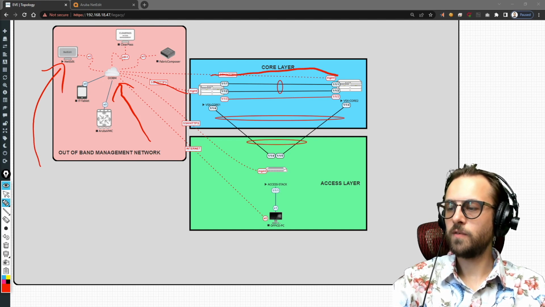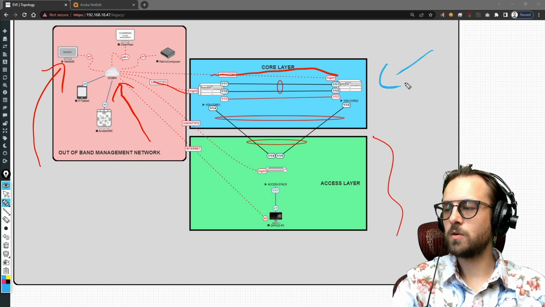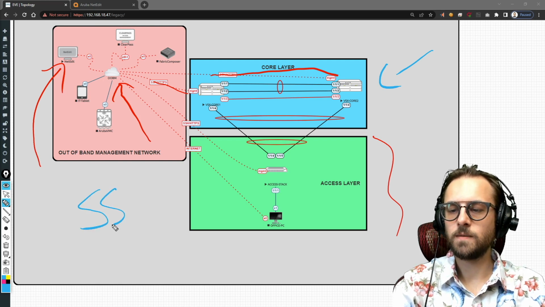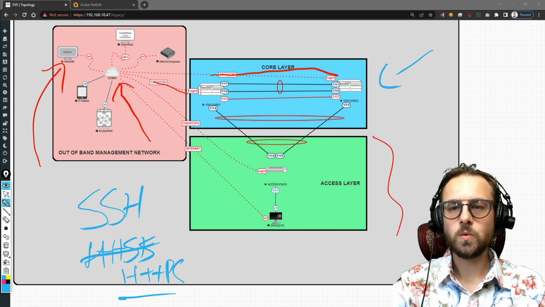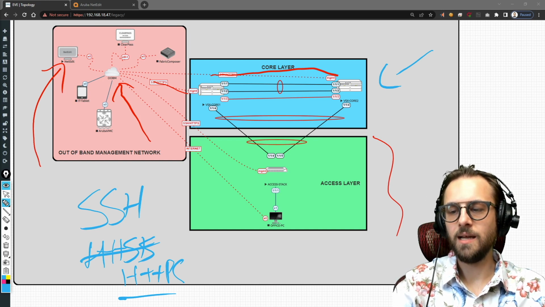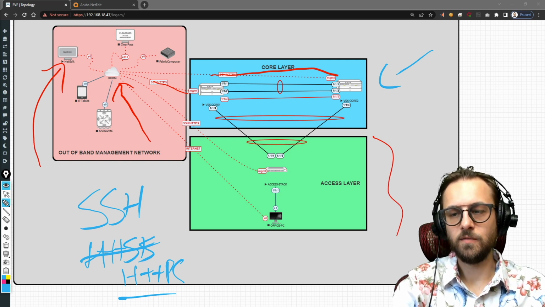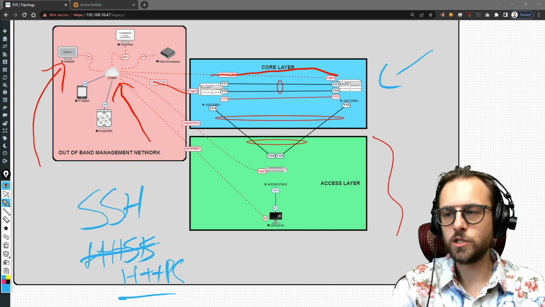In a future video, we'll configure everything here in the access layer, but for right now, we're just going to focus on the two switches in the core layer. So I've already got some basic configuration on them, things like the SSH config and the HTTPS config. You need to turn these on and allow read and write access to the HTTPS REST API and configure a password that NetEdit can use to drive the CLI of the devices. That's already been done, so we're going to discover those devices and push configuration to them.